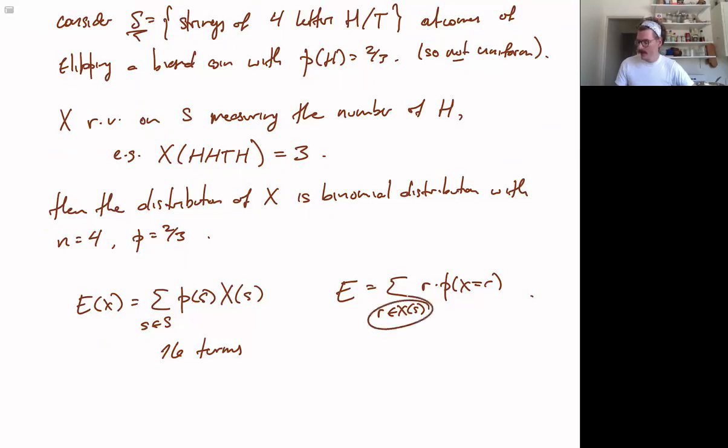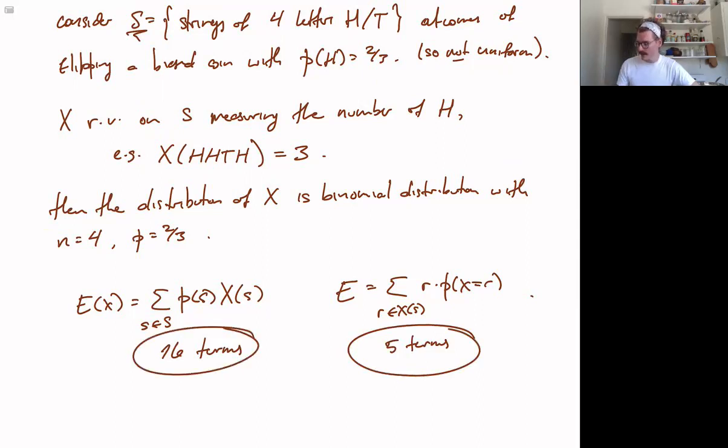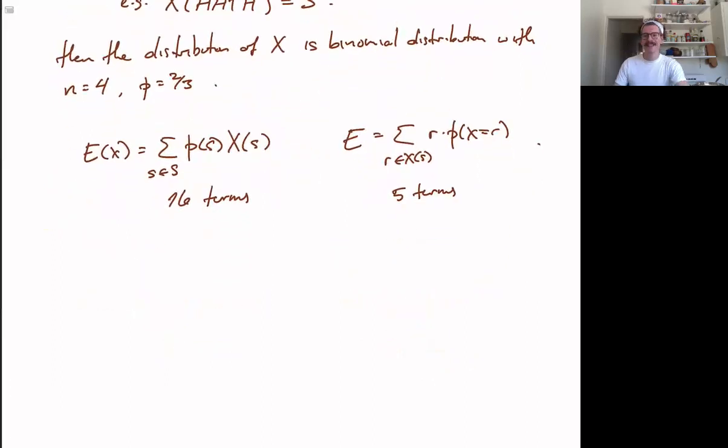But on the other hand, in this sum, we are summing over the outcomes of X, and the outcomes of X are the number of heads in 4 coin flips, which is some numbers 0 through 4. So there are 5 of those possibilities, and there are 5 terms in this sum. So this case is a much smaller sum, much simpler to compute than in this case. And that's why this other formulation can be useful. So let's go ahead and compute it. It's still going to be a little bit long to write out all of these terms on my little whiteboard here, but let's start.